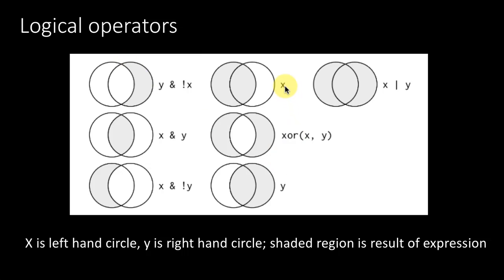If you just say x, which is the region that belongs to x, which is the whole circle for x. x or y, meaning what is the region that either belongs to x or belongs to y or may even belong to both. So that means that's the entire thing. This part belongs to x, this part belongs to y, and the region in between belongs to both of them. So when you say x or y, it's the whole thing.